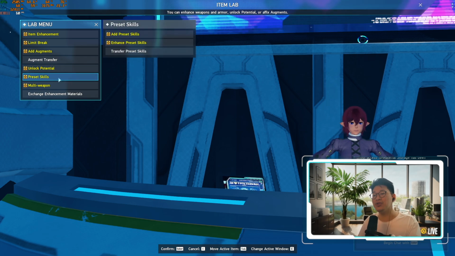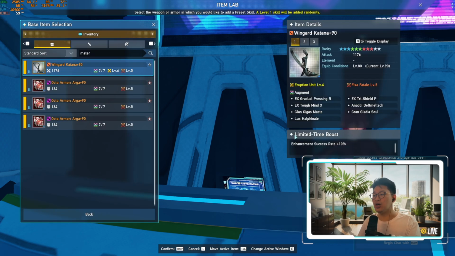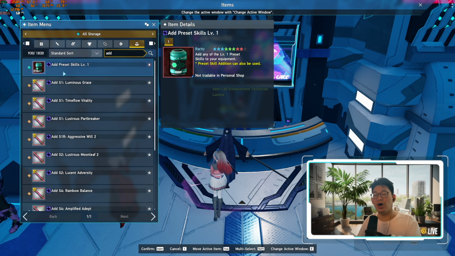Now, on top of that, we also have the preset skill boost going on. So if you want to add a fix onto your weapon, there is a 10% success rate. But honestly, you guys should probably just use the add preset skill level 1 to guarantee a level 1 fix onto your weapon. Remember, you can use this multiple times until you get the correct fix level 1 that you actually want. Maybe you want Fatale, maybe you want Termina, whatever you want.